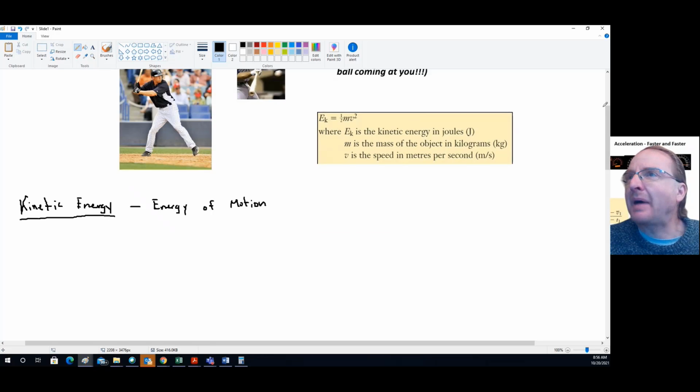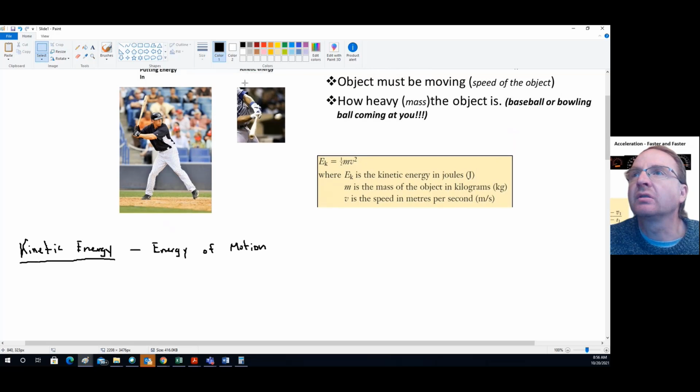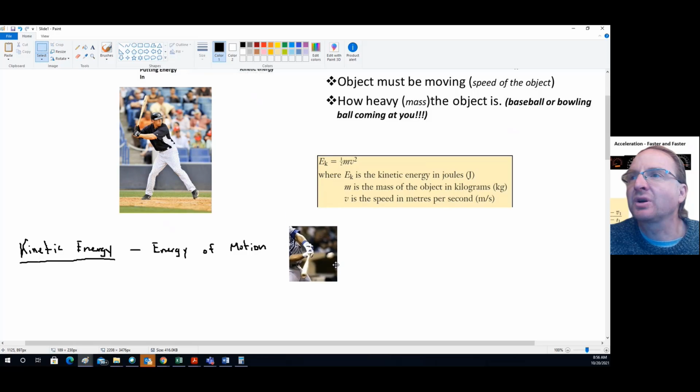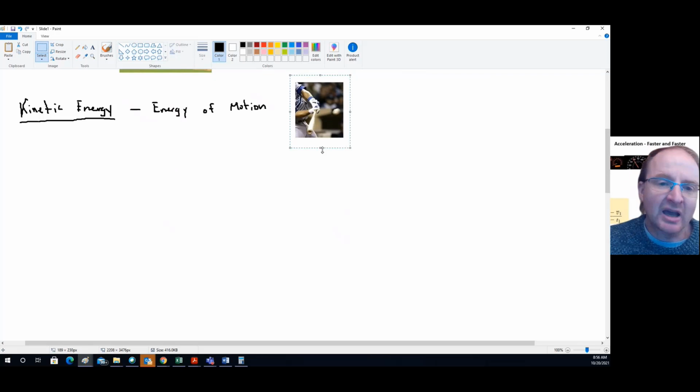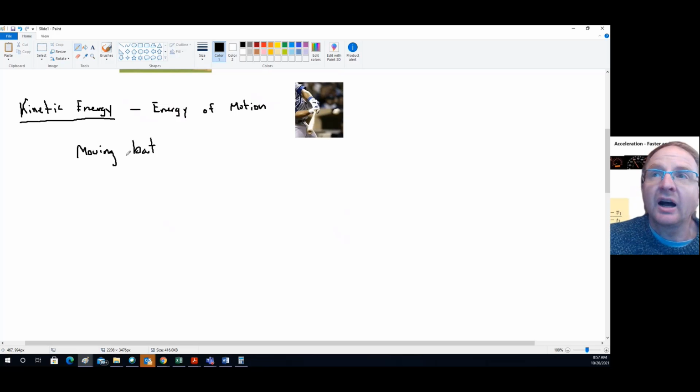And yeah, let's start with the bat here. The bat is now being swung, so we'll pull this down. So the bat is in motion. Okay, you can see the ball coming in. It's actually a pretty cool shot we've got going here. So the bat is in motion, the ball's coming at it, but how much kinetic energy is in that bat? So we've got a moving bat. Okay, some of the key factors. How much kinetic energy? Well, first of all, the mass of the bat.